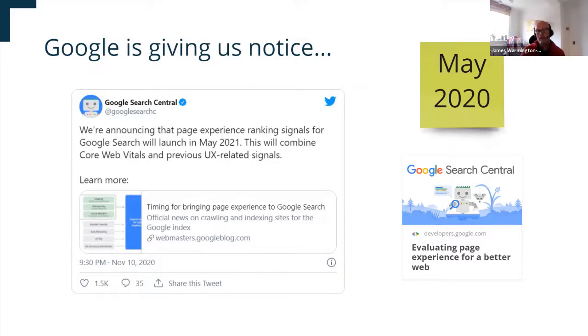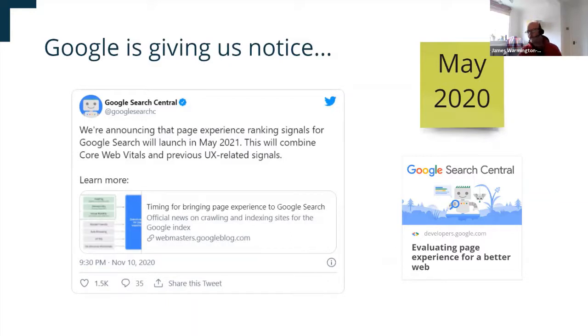At the same time, in this article, they also told us that because we continue to work on identifying and measuring aspects of page experience, we plan to incorporate more page experience signals on a yearly basis to further align with evolving user expectations and increase the elements of user experiences we can measure. So what they're basically saying is this is just the first of a whole bunch of them coming through. So next year we might find they're going to start measuring first contentful paint. They might start mentioning TTFB, which is time to first byte. So all these things are coming over the next year. This is just the start.